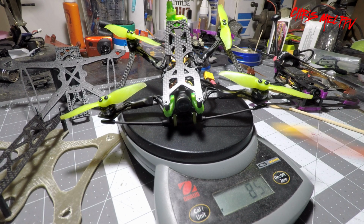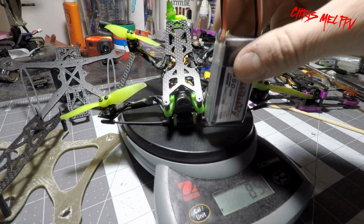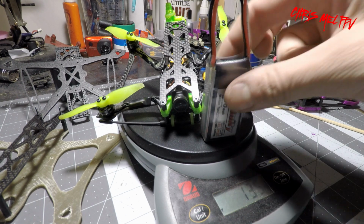Now I've been running it with a slew of batteries. I have an Infinity 850 Graphene 2S. That gave me a 6-minute flight. All up weight of 135 grams.